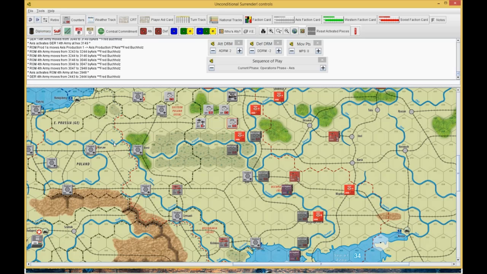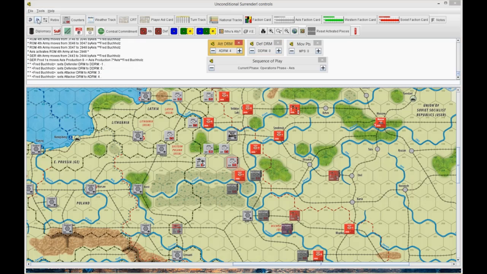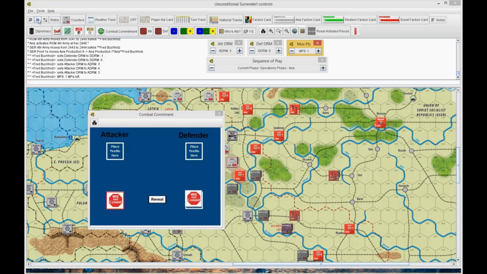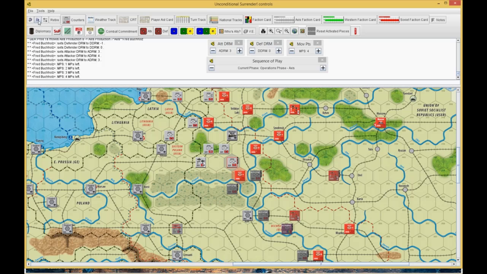Then I move to the north, and we have the 4th Army move up and attack. +3 to 0. I think we have combat commitment. And neither one of us did. I thought about throwing in the airplane and said, nah. I rolled a 3 + 3, which is a 6. He rolled a 6. So then I had to attack again.